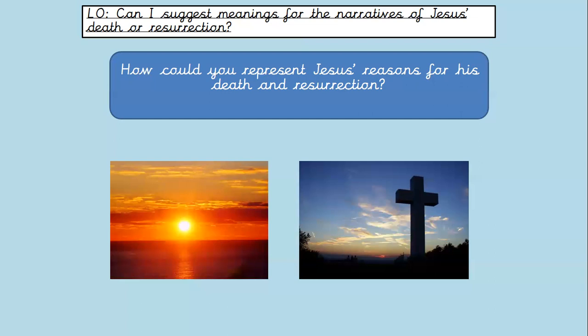So have a think now about ideas of resurrection and his death. How could you represent Jesus' reasons for his death and resurrection? So quite often we see a cross because that is a symbol of Jesus dying on the cross. So just to finish off, write some words about Jesus' death and resurrection and what that means for Christians, why his resurrection is important for Christians, and how can you represent Jesus' reasons for his death and resurrection.